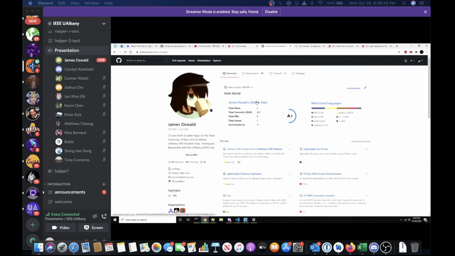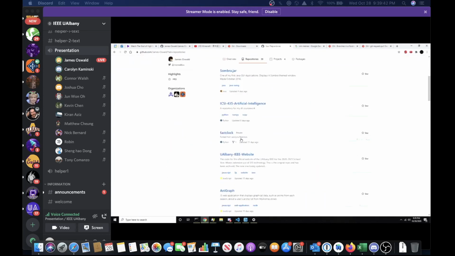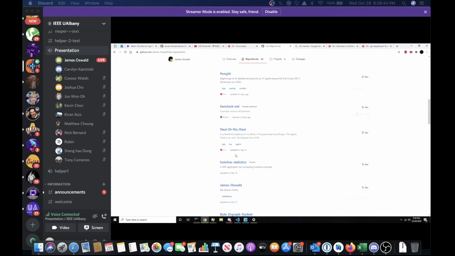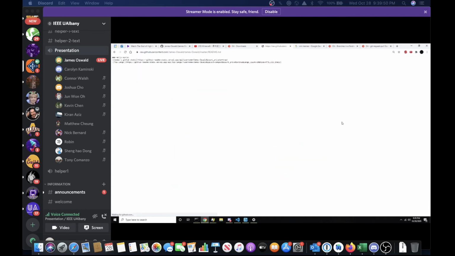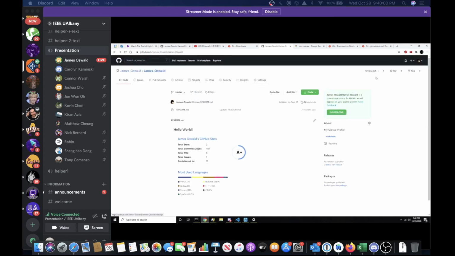You can display stuff from private repositories. I think I tried to do that, but right now. Great. Works for me. But if you actually look at the raw markdown README code, it's here: GitHub stats, count private equals true on the HTML parameter. I'm gonna go add that right now.